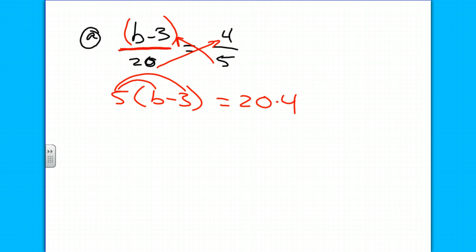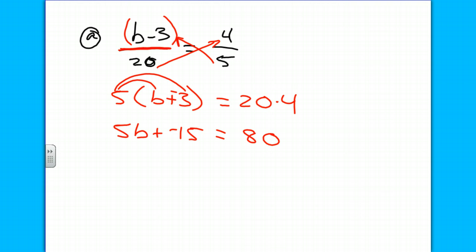Okay, so we can change subtraction to adding the opposite, in case you are wondering why I said negative 3. Remember, all terms are either positive or negative. Okay? And so now, what do we have on the left side here when we do this distributing? Kenzie? 5b plus a negative 15 or minus 15. Good. And then over here we have 80.